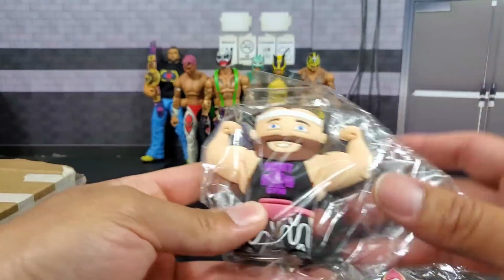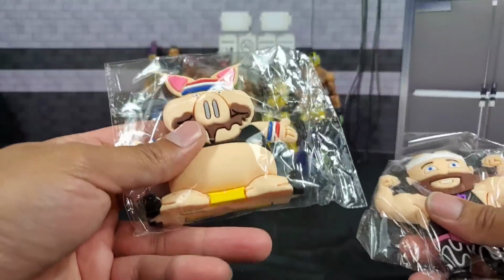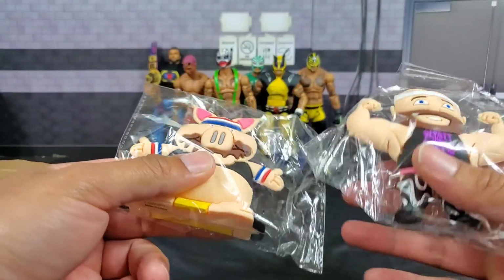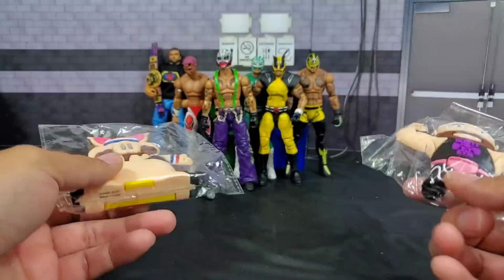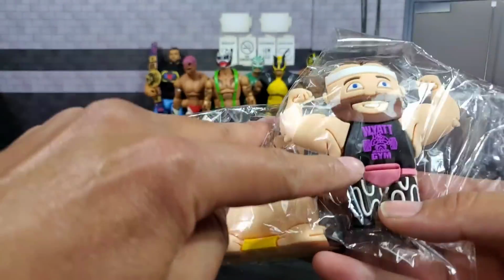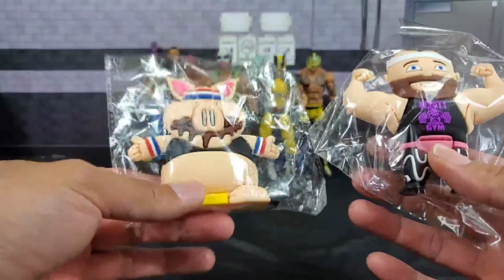I want to do a Muscle Man dance with you. I want to do the Fiend. I want to do the Bray Wyatt. I actually want to do all the characters. These are exclusive right here to those, the WWE shop play sets. And I mean, I didn't want, like, because this one came with the gym, but I didn't need, like, all the other extra stuff. I found these cheaper on eBay, just individuals.